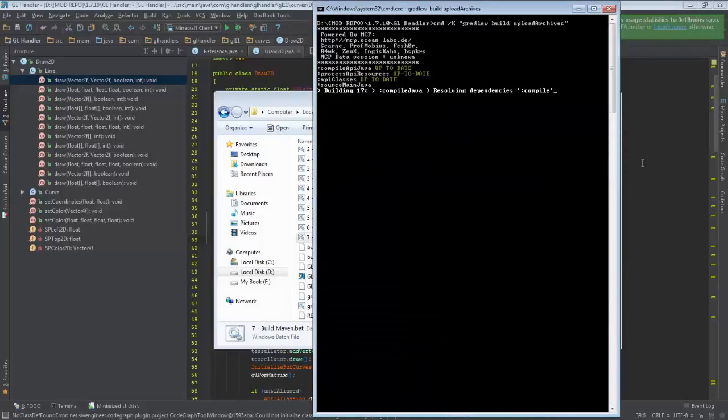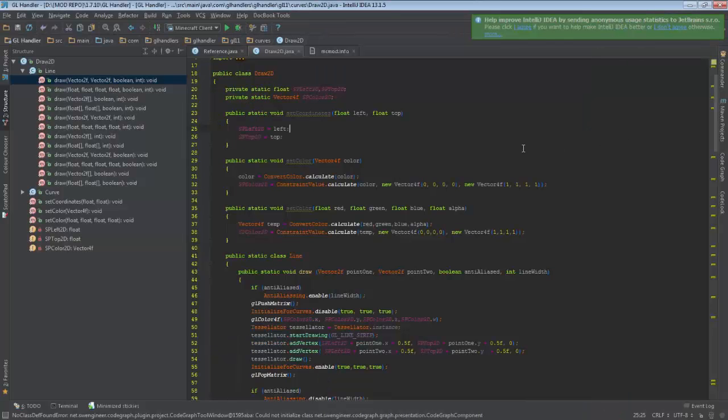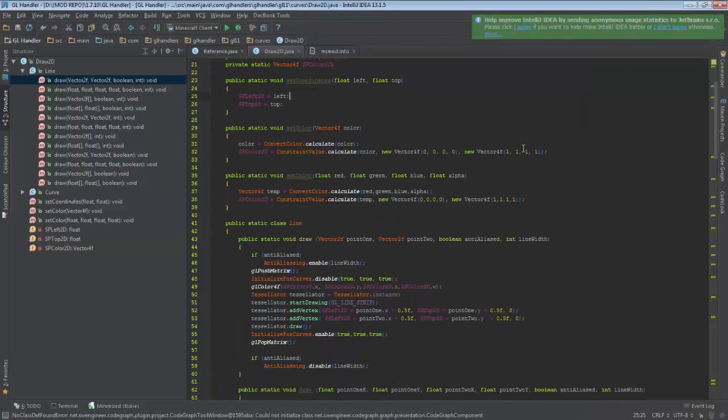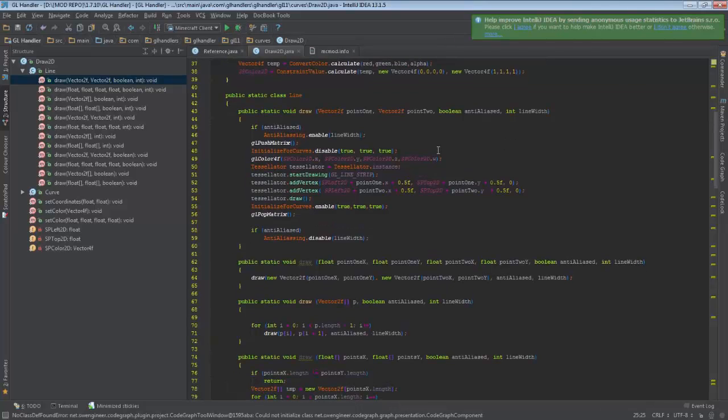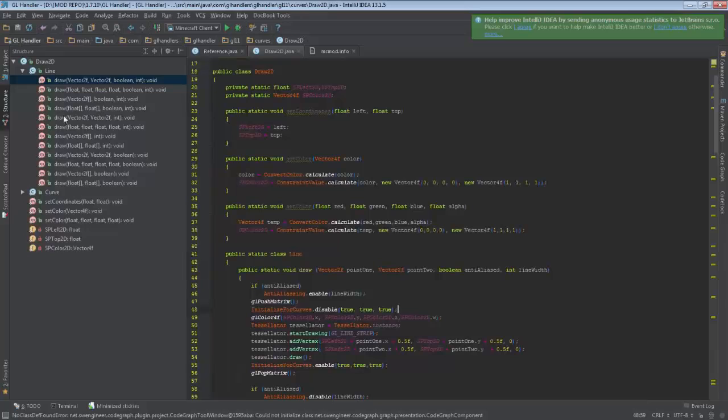Let's take a look. And I may get errors, but I don't think so. Yeah, I got an error. What is the error? Draw line dot set coordinates. Yeah, so we have some errors here because, where is that?